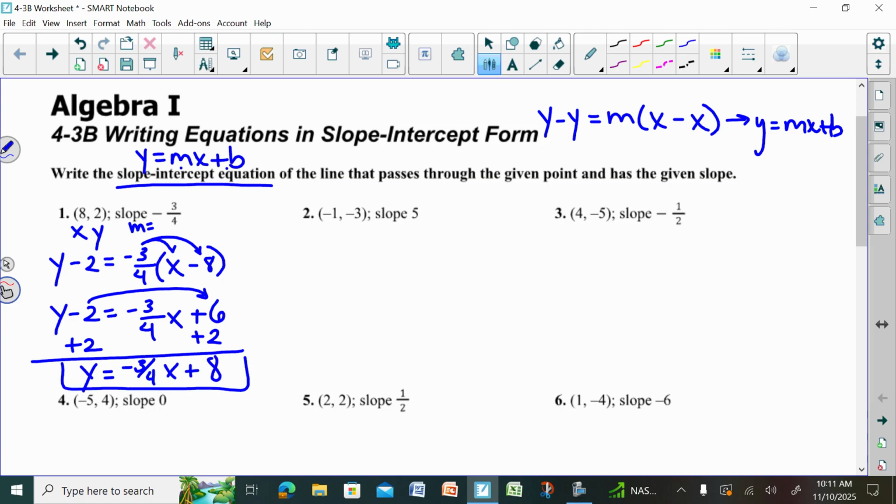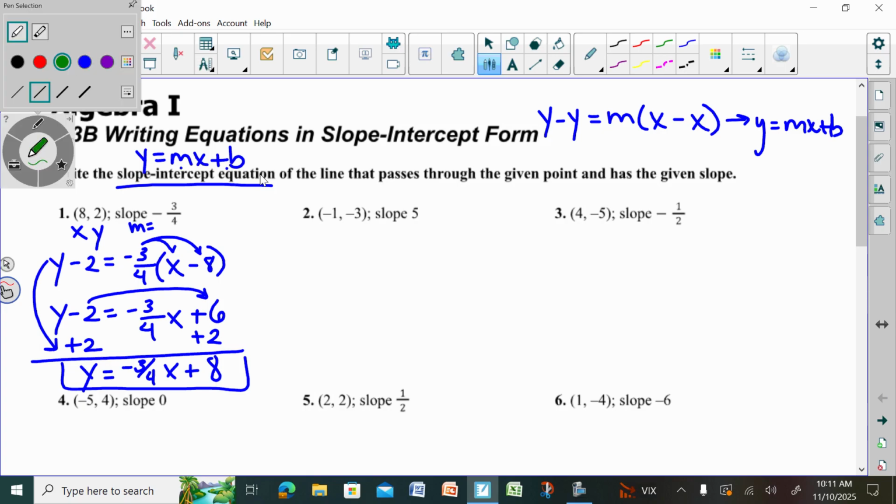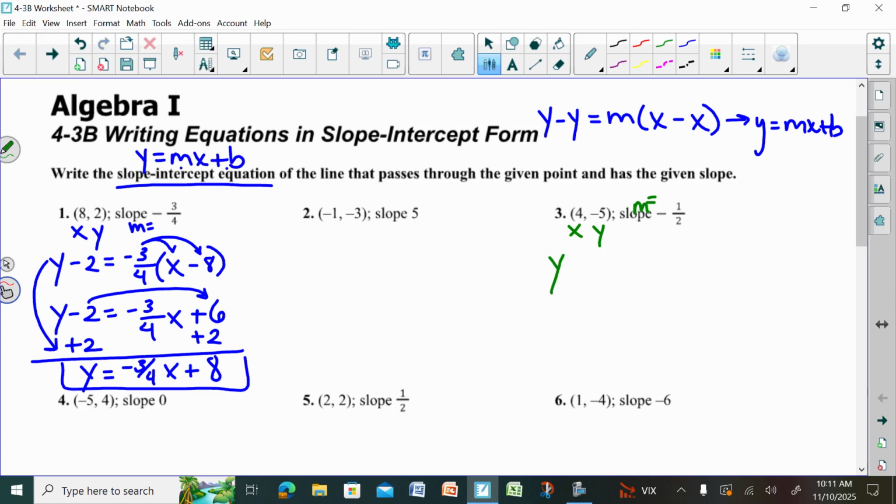Okay, we did this part yesterday. This was the whole back of our first worksheet. They gave us the equation and we had to rearrange it. Today we're just adding on an extra step, or in this section, just one little extra step, which is writing the equation itself. So kind of taking that front information and the back information and putting it together. So again, this is my x, this is my y, this is my m. So y minus a -5 becomes +5 equals -1/2 times the quantity x minus 4.